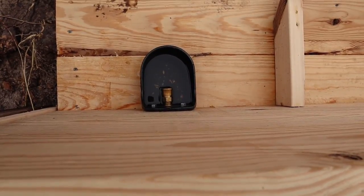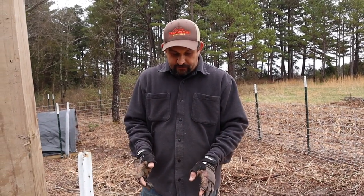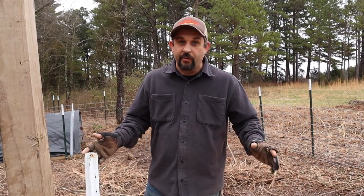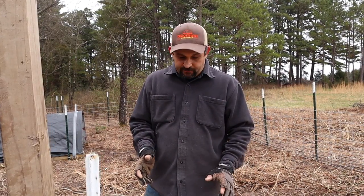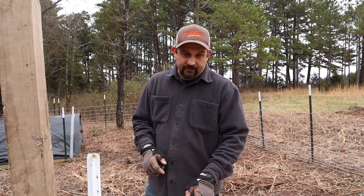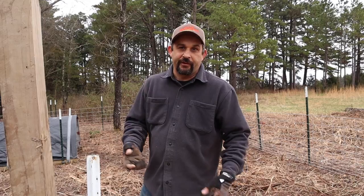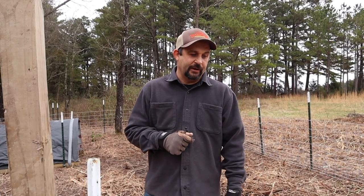Now, we've never used this type of watering cup before, but where we're getting the pigs from, this is what they use, and I was totally blown away when I saw it because it kept everything so much drier for the pigs, and so I'm excited to start using these. They basically walk up, hit the little button with their nose, it lets some water out, they can drink it, and they walk away. Nice and clean, which is super important with the pigs.